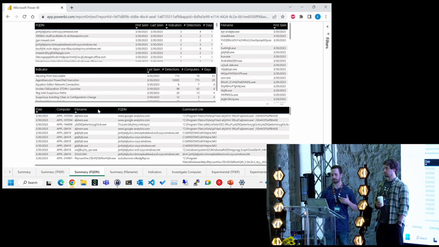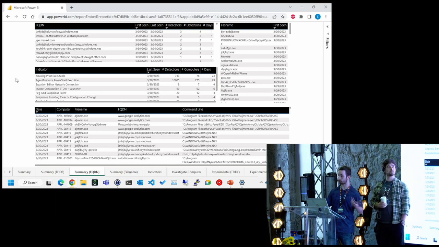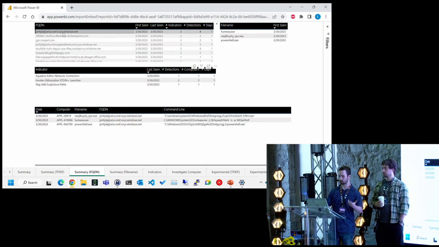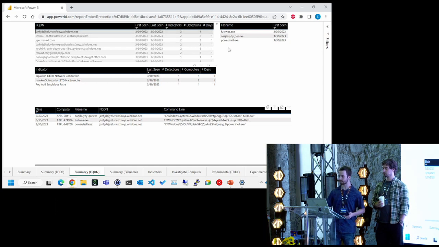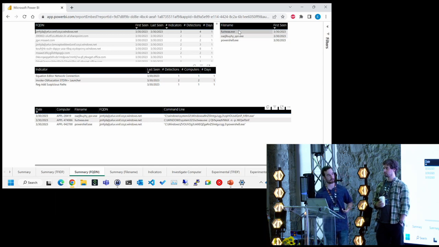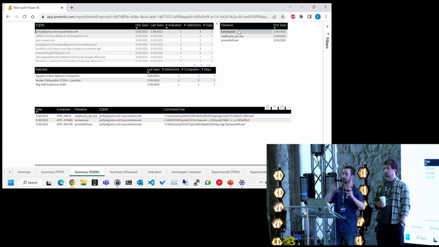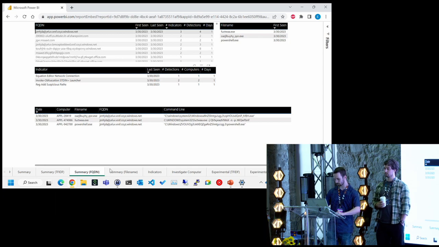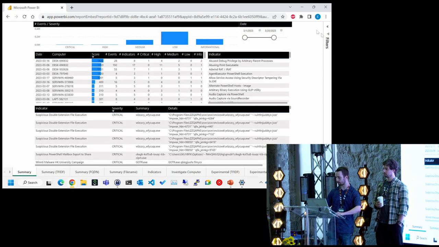We've talked about scoring machines, but we're not required to look by machines. So we have a page here looking for domains. So indicators can be triggered for domains. And if we look here, we can filter for a specific domain, that weird domain.windows.net. We can see that three filenames triggered that indicators for that specific domain. So this is EDR telemetry. So we look at DNS requests, and we map it to the process creation to see what's the filename and what's the command line. So again, very helpful to threat hunt.